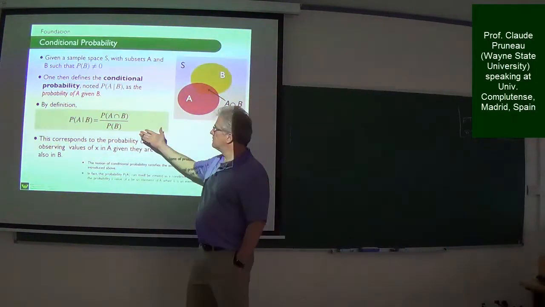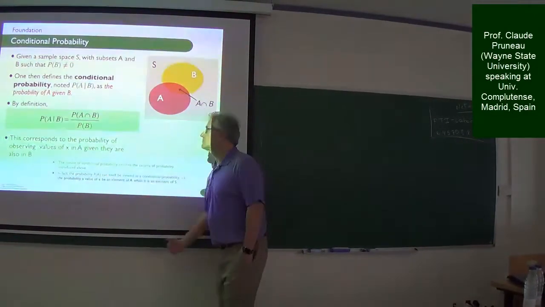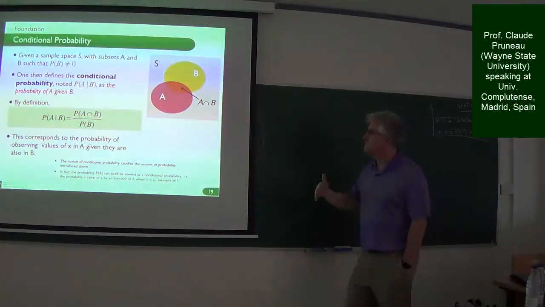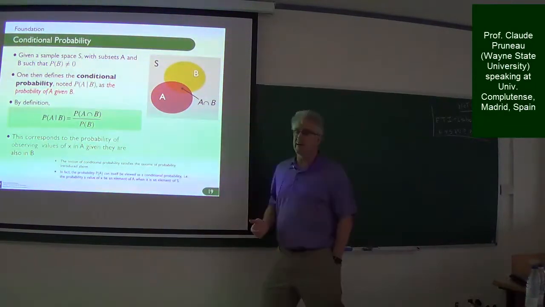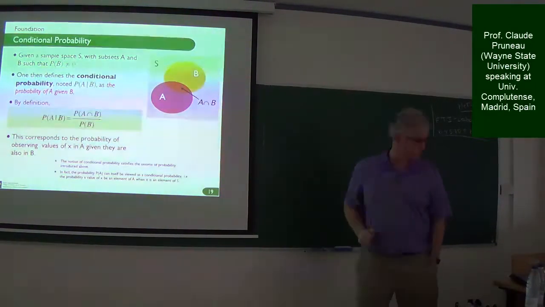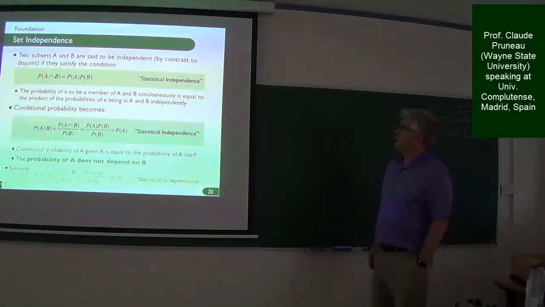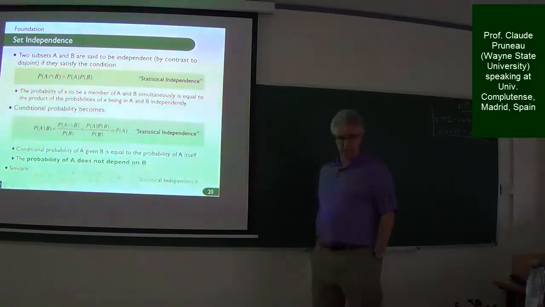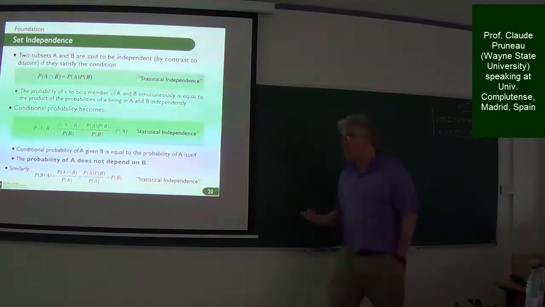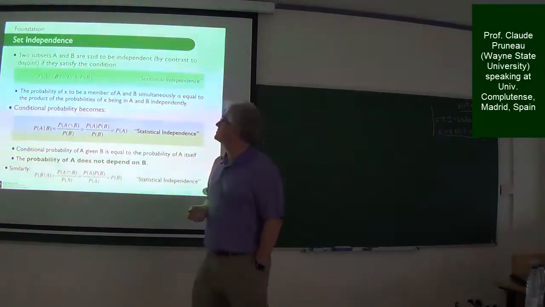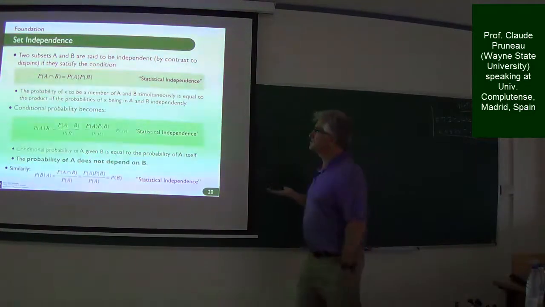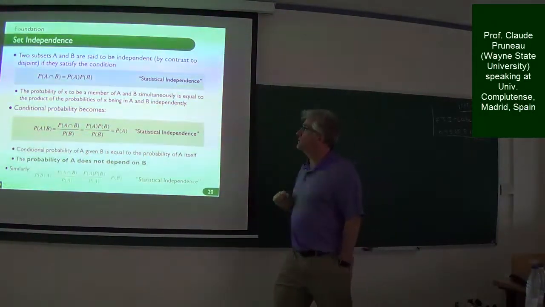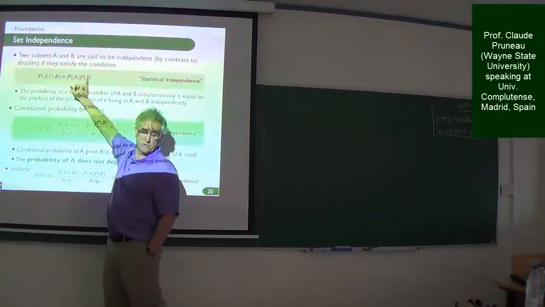Now I can do this with events in our daily lives. I can do this also in the context of collisions, and ask what is the probability of a certain type of event happening given a certain type of reaction. And so when we deal with correlations, there's a very important notion, which is that of statistical independence, and when we have a foundation in terms of set theory, that becomes a notion of set independence. Statistical independence is defined by this expression: the probability of the intersection of two subsets is equal to the product of the probabilities of these two subsets.